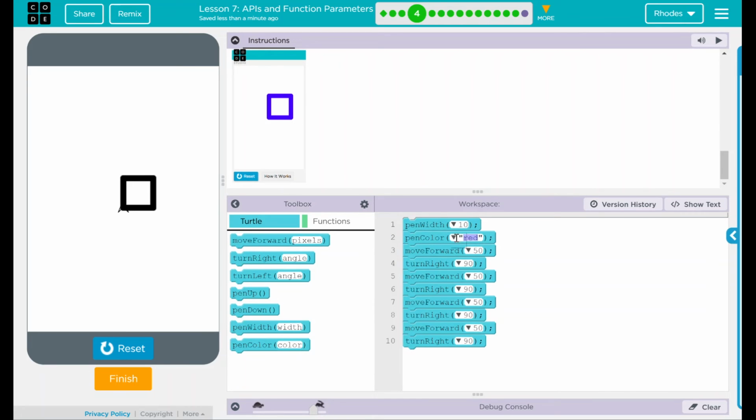Now, if you see here, if I hit down on this, it'll tell red, it'll give me the RGB value for red. It'll give me the RGB value plus alpha. If you remember, your alpha is going to be your opacity, and then your hexadecimal. I don't want this. I want to be blue. I can do this a couple different ways. I can look up what the RGB for blue is, or I can simply just type the word blue in here, and that'll actually give it to me. Let's hit reset and run and see what happens.